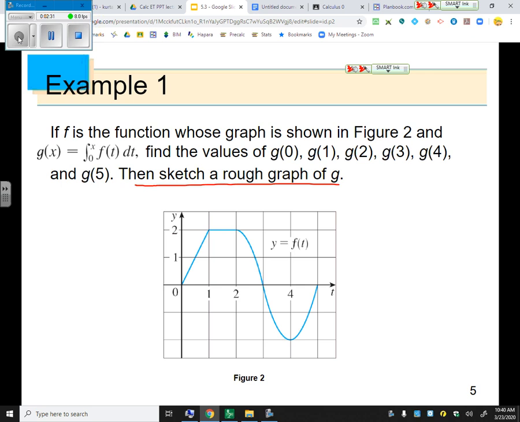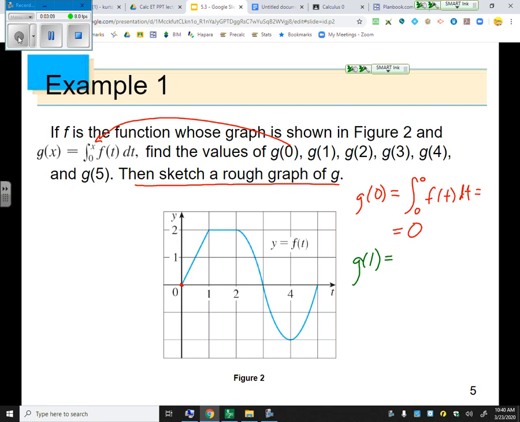so here we go. What I'm going to do is plug in 0 for this x. Okay? So whenever I find g of 0, well, these endpoints are going to match. It's going to be the integral from 0 to 0 of this function. Well, we know if these two numbers match, I'm not able to get a width. I'm going from this red dot to the same red dot. There's no area there whatsoever. And so the area has to be 0. Well, that one was too easy. Let's try g of 1.